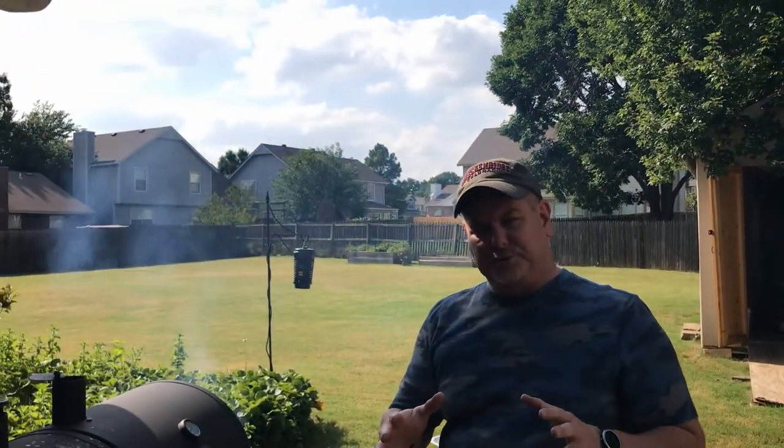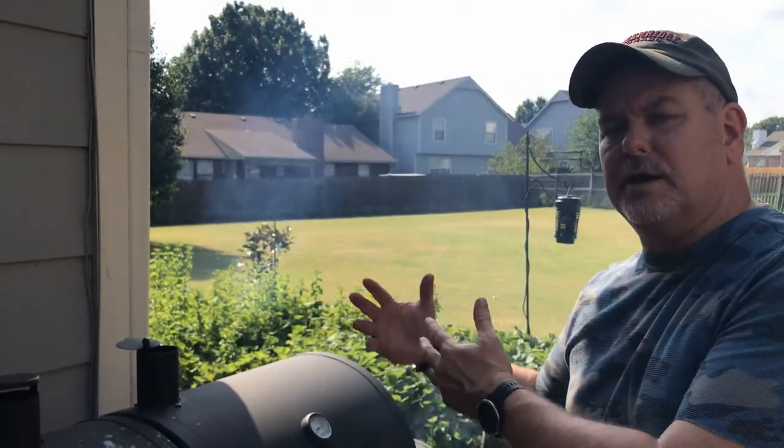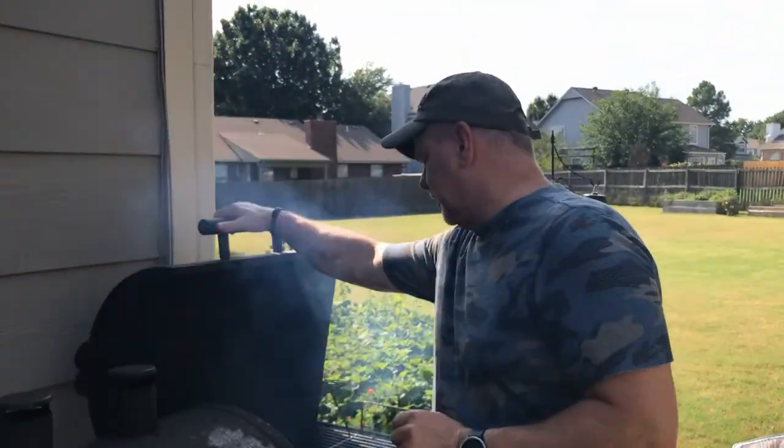All right, now we're at the most crucial part of the afternoon — we're going to grill some of the best burgers you've ever tasted. We're going for the perfect burger: perfect size, perfect moisture. Typically, a hamburger to get it to medium well — somewhere between 145 and 165 degrees — it takes about four or five minutes. You can see our temperature is going up to over 500. We've got plenty of heat going, you can see the smoke wafting out. It's going to caress and love those hamburgers so they're going to be meaty, juicy, delicious, and smoky. I'm going to go ahead and get the burgers on the grill.